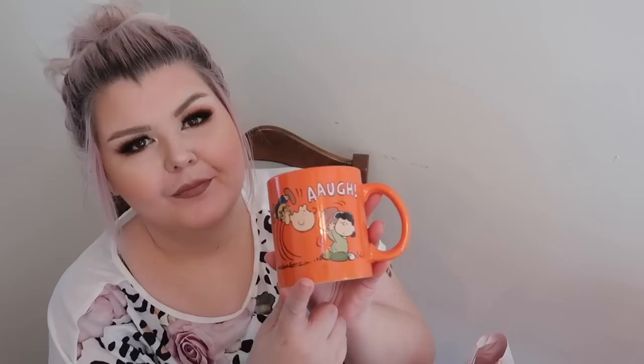I got a couple mugs, but they're for my sister. Oh, she even taped them. Wow, this woman was really on it. She was wrapping things well. Jen won't care if I show you. My sister Jen loves the Peanuts. Charlie Brown. So a little Charlie Brown mug, just says Peanuts on the back. This guy was $3.99. And then the other one I got her was the, I can't even say it. The football. This is one she was really excited about. And of course it says Peanuts on the back.